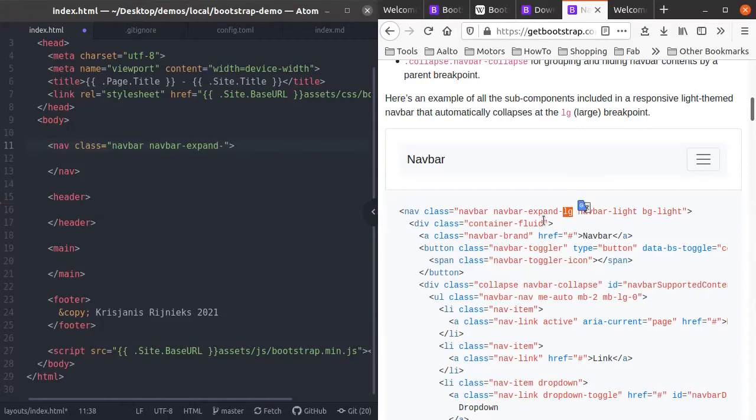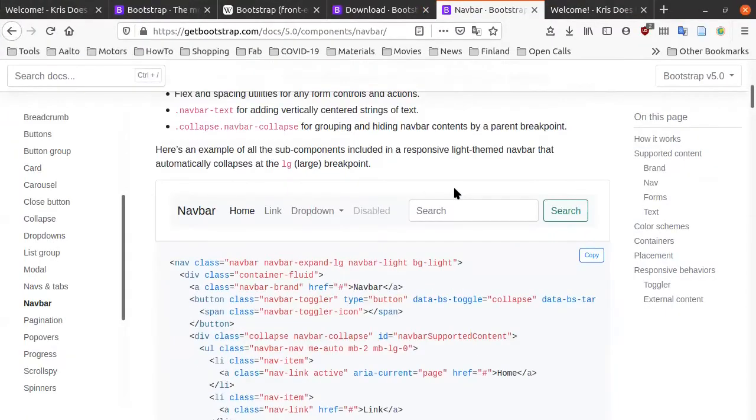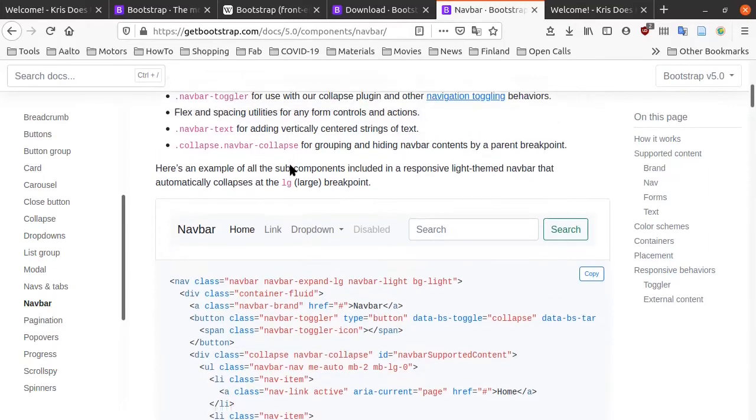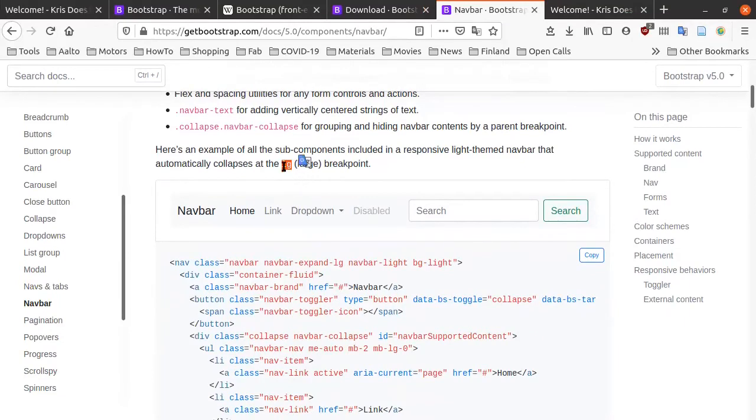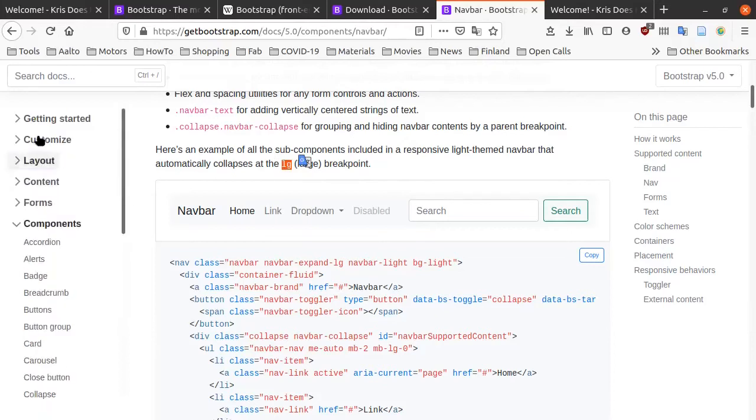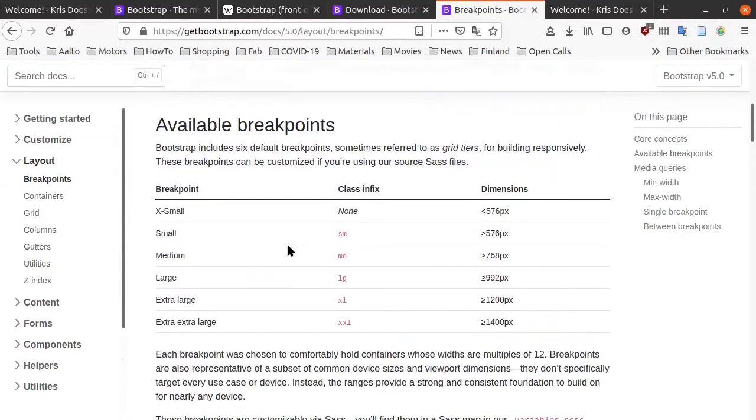So since it's a responsive library, it has several breakpoints that let you configure your appearance of the website for multiple screen sizes. And LG means large, SM means small, and MD means medium. And breakpoints over here. So there's a full description, so you can find the description of what these are. So with Bootstrap 5, they also added XXL.